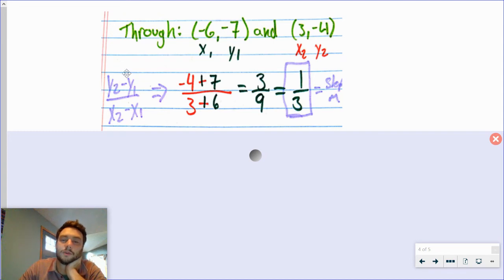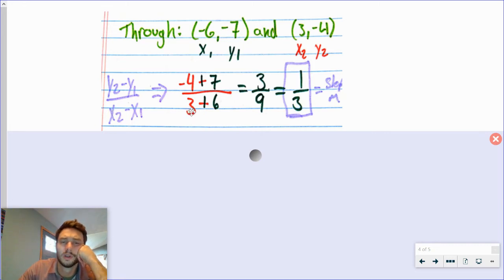We just plug them in. Y2, well, y2 is -4. Boom. Minus the red minus sign. Y1, well, y1 was -7, so this is kind of what I'm talking about. If you just, instead of saying minus -7, you just go straight to a plus sign, that's okay with me. I kind of expect this by the 5th time we do these to be able to see. We're always taking the opposite sign, right? If it says minus a negative, we're going to just change it to positive. So that happens on both of these.